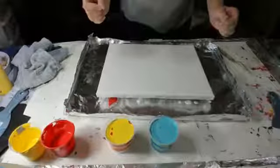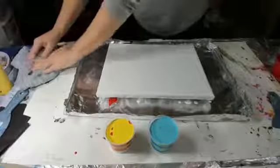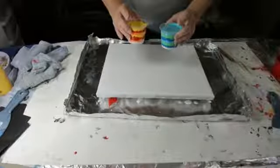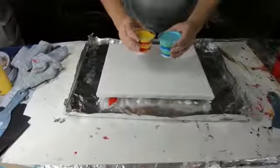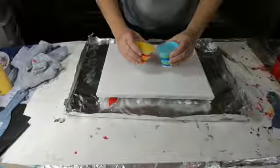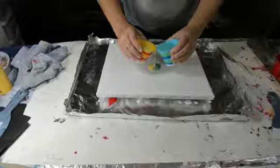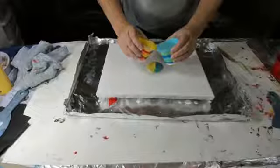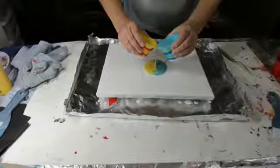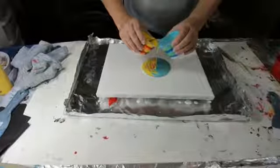All right, here we go. This is going to be interesting. Like I said, I've not done this technique before, so y'all are going to see it live. And we are going to put the two cups slightly together and pour at the same time. So you're kind of like doing a ring pour.